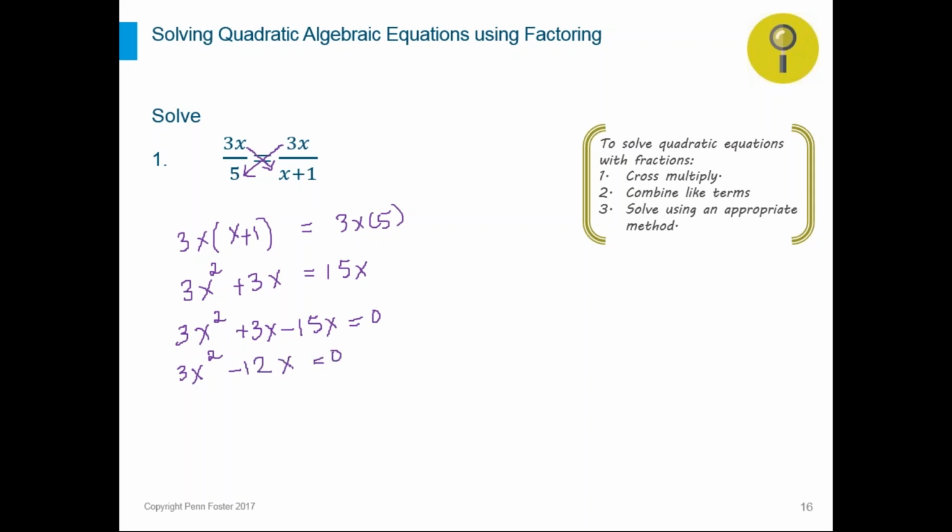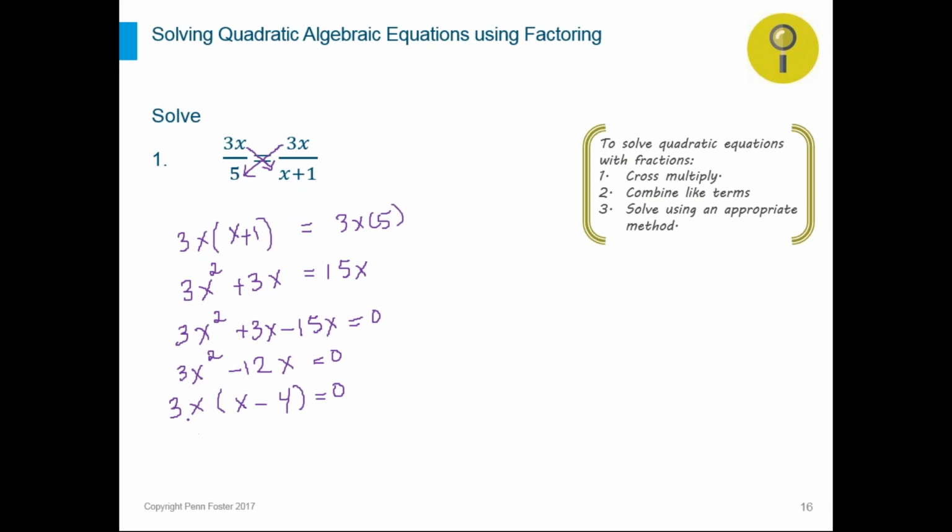Now I don't have a trinomial, I have a binomial, but I'm able to look and see that there are some common factors. I have x squared and x, then a common factor would be x. I have also 3 and 12, then a common factor is 3. So I'm going to factor out 3x; 3x squared over 3x will give you x, and then minus 4 equals 0. Remember in unit 2, or maybe it was unit 5, if I'm not mistaken, the one about quadratic equations, we talked about the zero property.